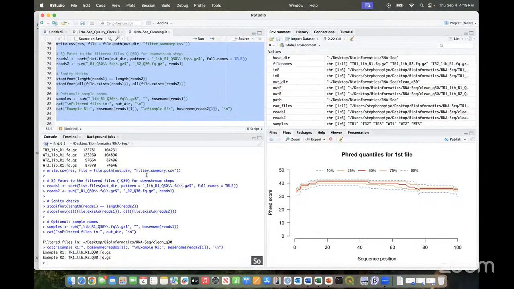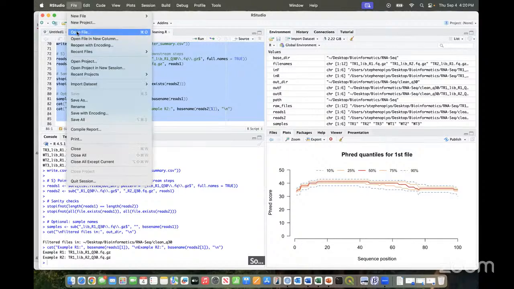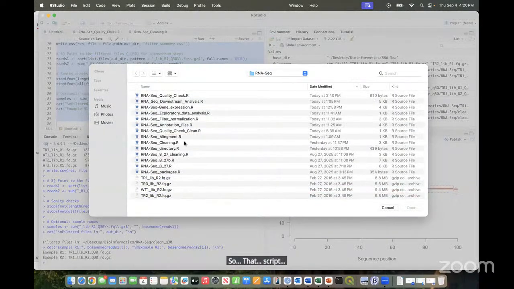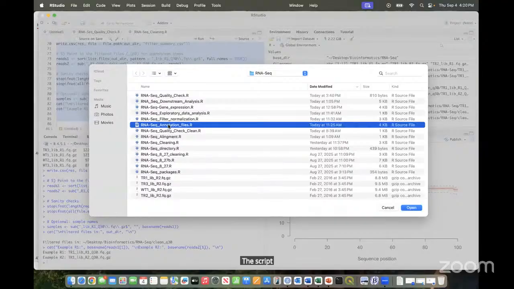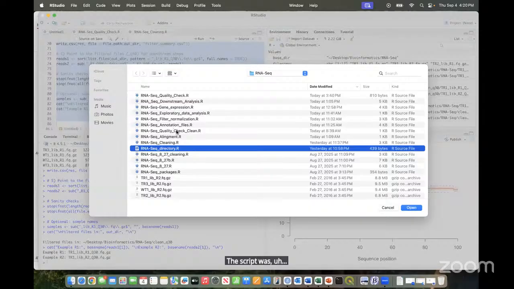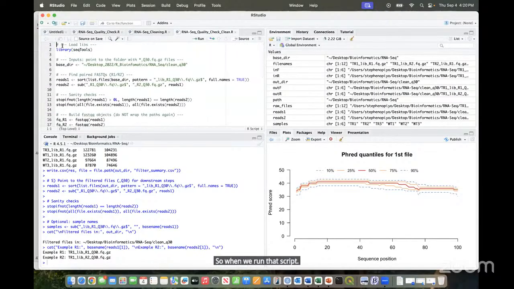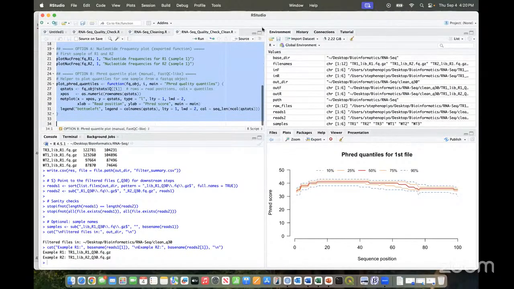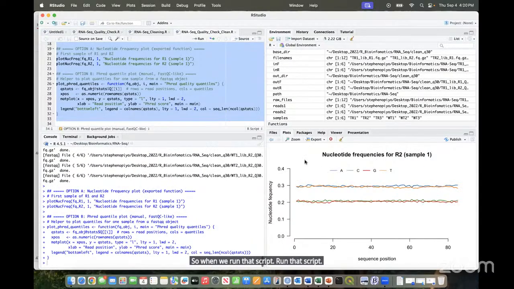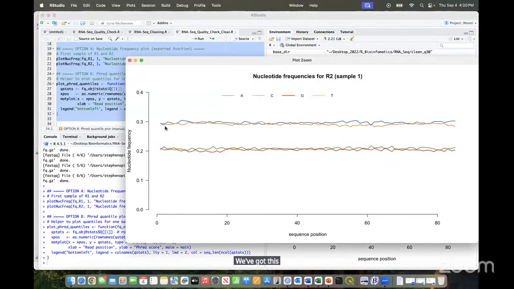That script was quality check clean. When we run that script, we got this. So indeed, we removed the bad part.